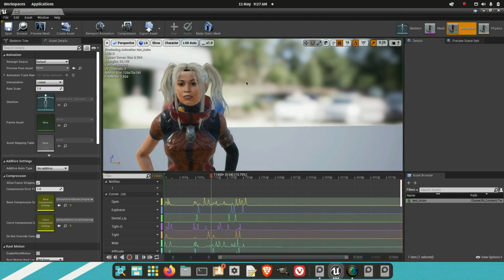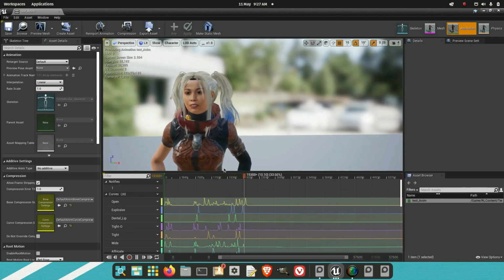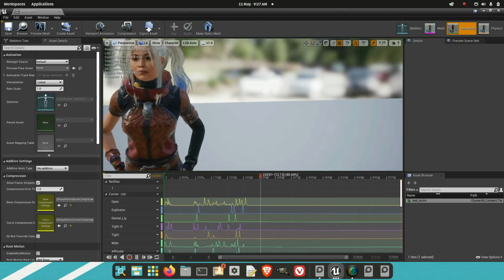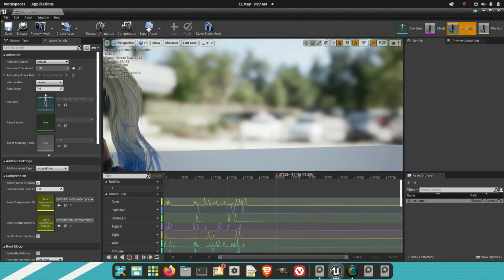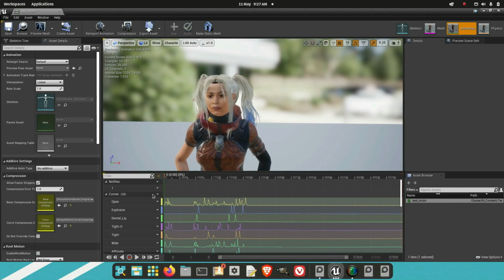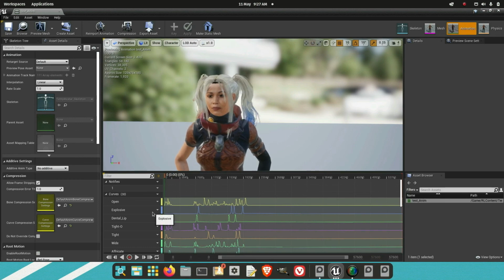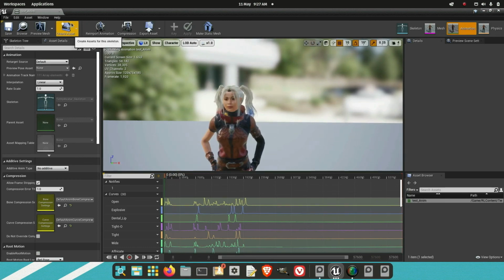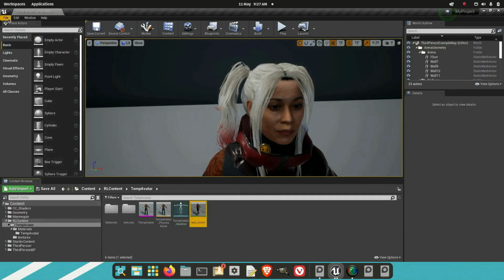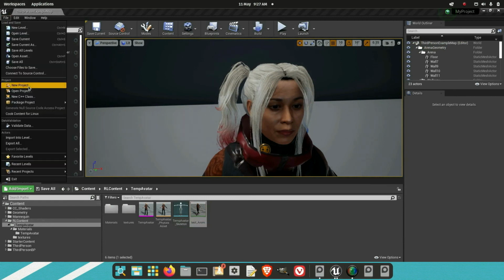And if we had the audio, it would be playing right now as well. So yep, I'll look into that later on when I look into Unreal Engine again, because I will be revisiting things in this and seeing how to get the audio back up, because unfortunately I've not done a character with audio on this before, so that's one thing I have to look into myself. But yep, that's all working. Nothing else needs to be done with that, so just make sure you click on File, Save All.